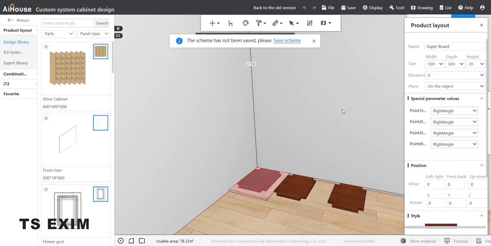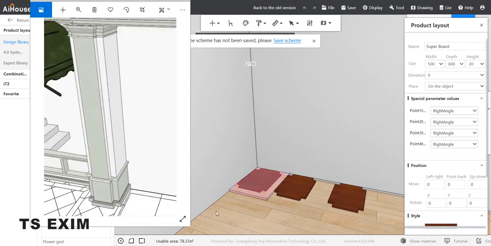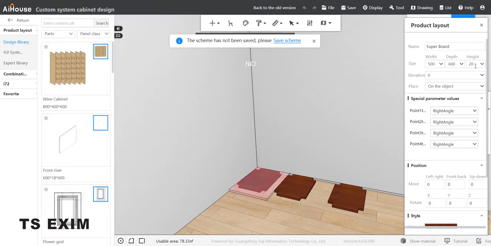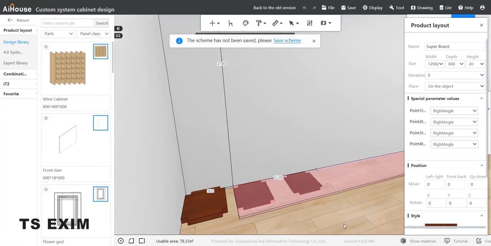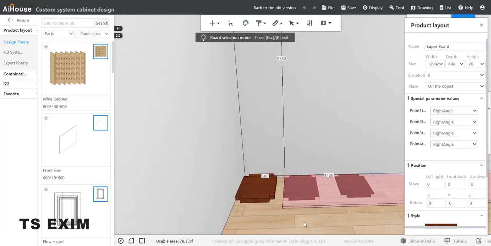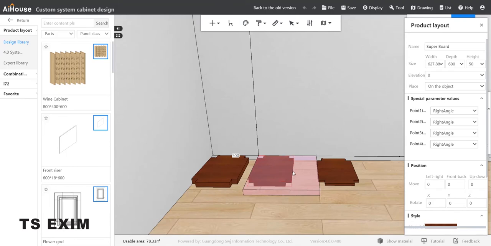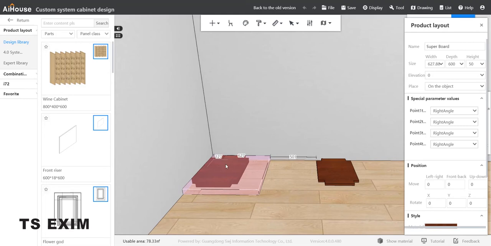Now I'm gonna start with the ground first. It seems a bit thick, so I'll change the height to 100. 100 is too much, so make it 50. This one I'll move in. After we change the size, now we're gonna do this one. Simple, just click button Z. So we move in, then move up.